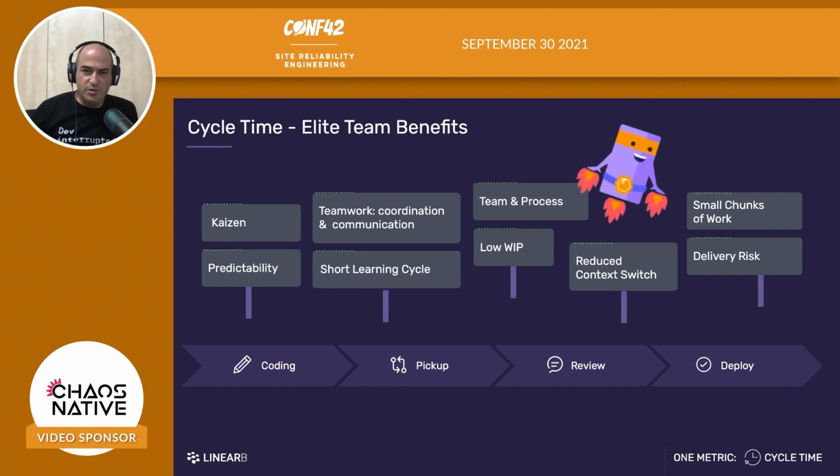You will have reduced the work in progress. You have less items in play and more items delivered, which typically reduces risk and reduces, again, context switching. You have less things in play, you need to switch context between fewer things, and even when context switching, this is within a shorter time frame, so things are still fresh in your mind.